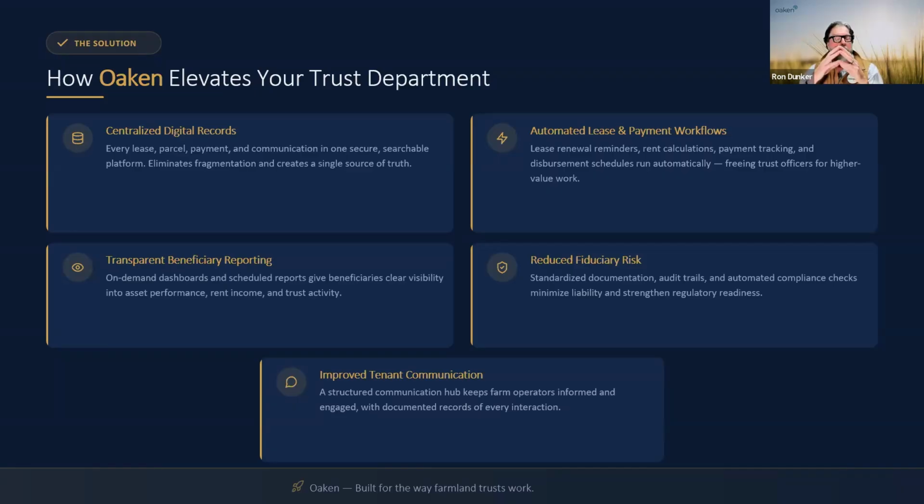So it basically takes all those fragmented pieces, like I talked about earlier, and puts it all into one place that one individual can work on, just those trusts that they are responsible for, or as a bank across maybe a whole state or a whole franchise can look at and see how many trusts they have and see all that information in one spot. So not only does it help at the local level, it helps at that corporate or headquarters level for you to see what is going on in your trusts and in your trust departments.